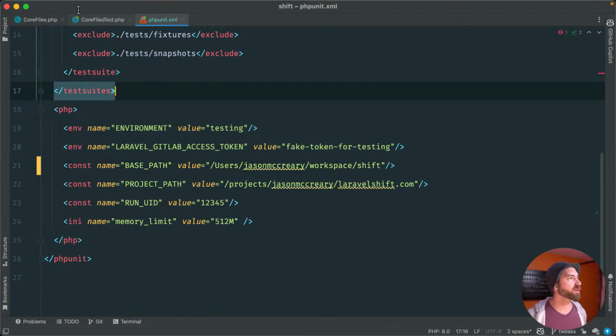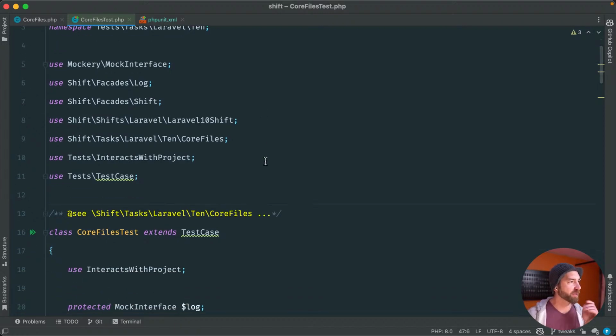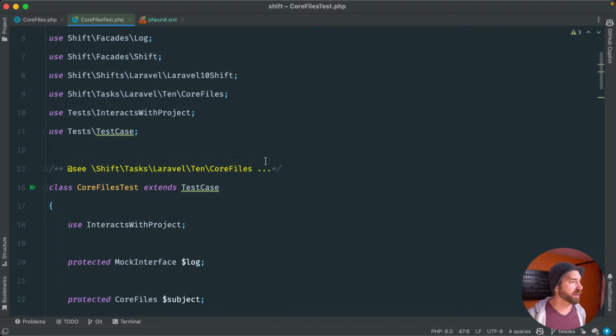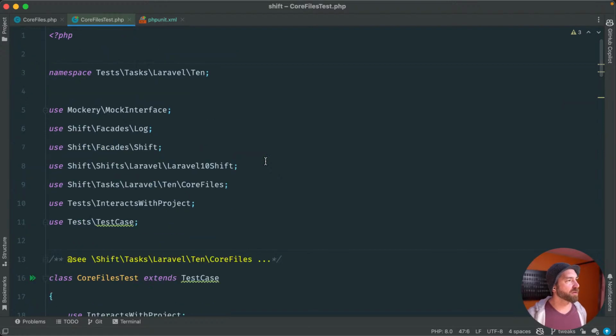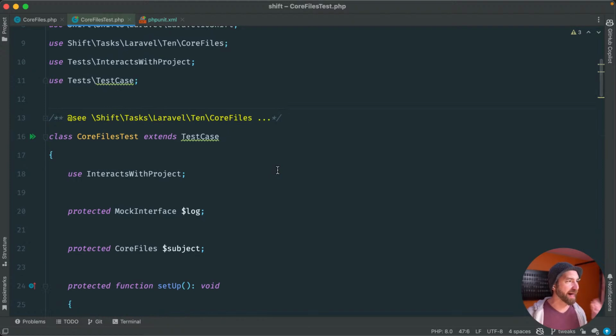Okay, so let's go look at how I have this set up, and I'll bring you up to speed a little bit, but I'm not gonna spend too much time on it. I've talked about this earlier in other streams, but basically all of Shift is this pipe and filter, or chain of responsibility. It's basically a pipeline of a bunch of tasks, and each task performs an individual piece of automation.